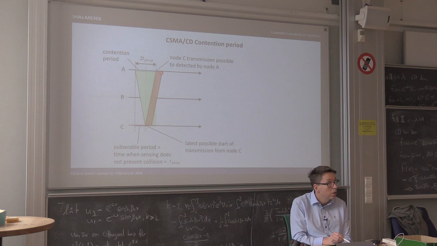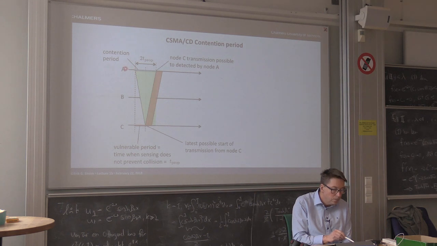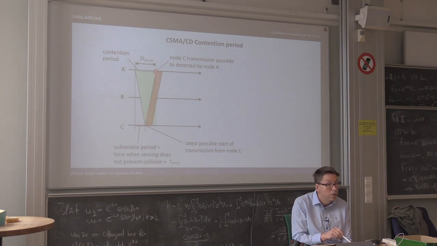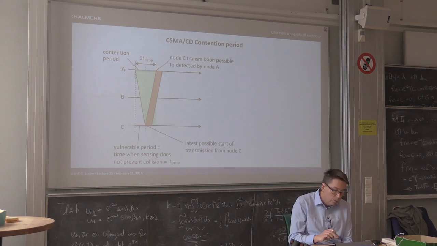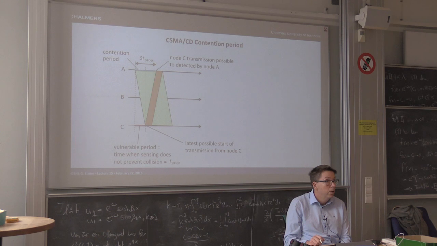well. So from A's perspective, it has an idle channel and then started to transmit its frame, and then after 2 t-prop seconds, another frame arrives. So A here needs to be able to detect the collision, and it takes a little bit of time to detect the collision. Therefore, we have the rule that when you detect a collision, you don't abort the transmissions immediately. You keep on transmitting a little bit. So what happens then is that A will stop transmitting at this point, and now the cycle is completed.